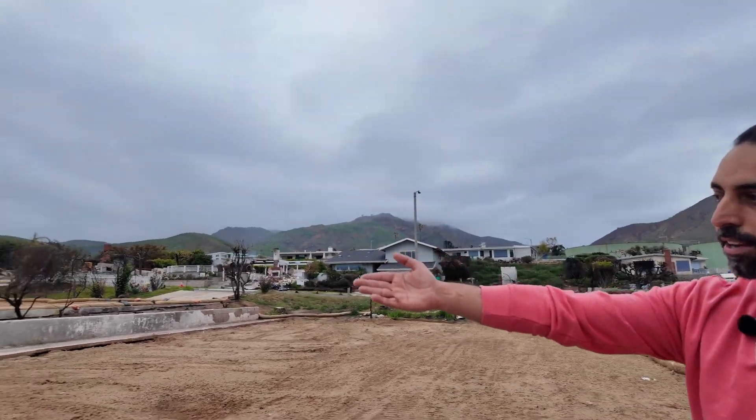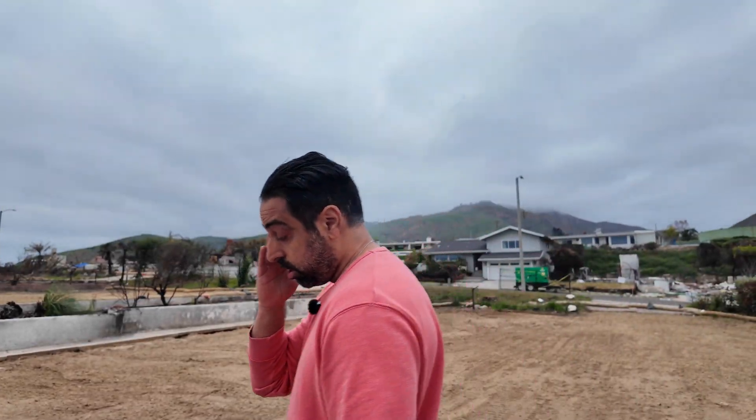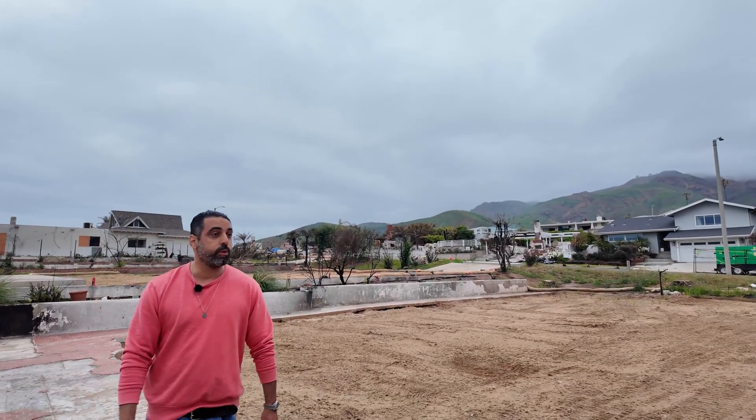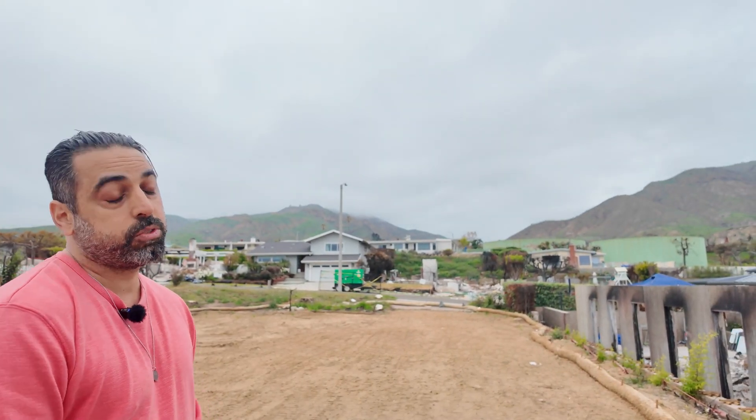You can see cracks and signs of burnt materials — not good to save. A lot of buildings will need to be addressed, but we don't know exactly when they'll start. Some people will wait for their neighbors to build first. Every homeowner is different — some have money now, some have money later. For the next 10 years, maybe even longer, this area is going to be built up. Going into construction is a headache; it becomes a full-time job. A lot of people are older and might just sit on the lot and give it to their kids.